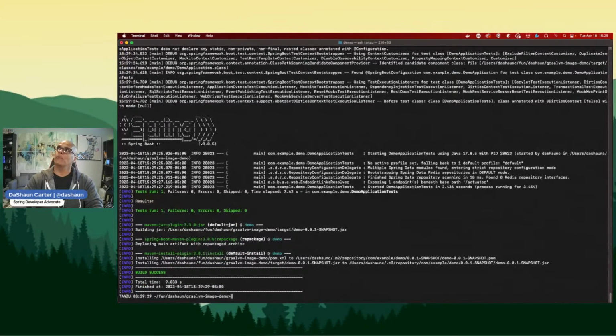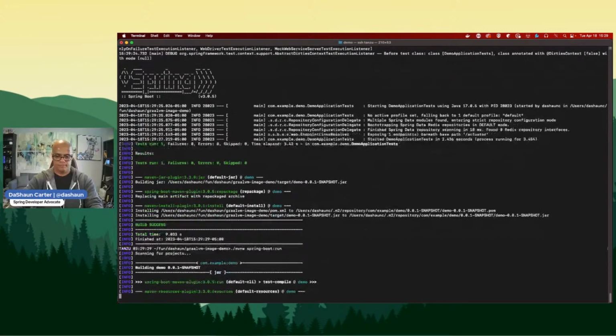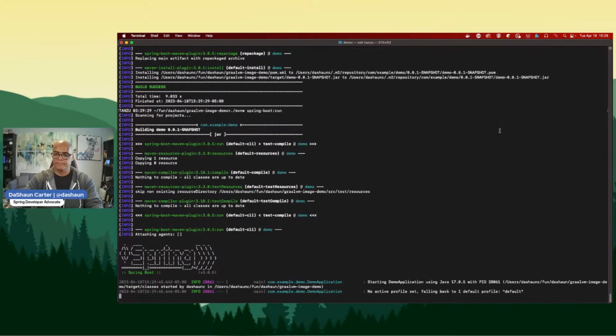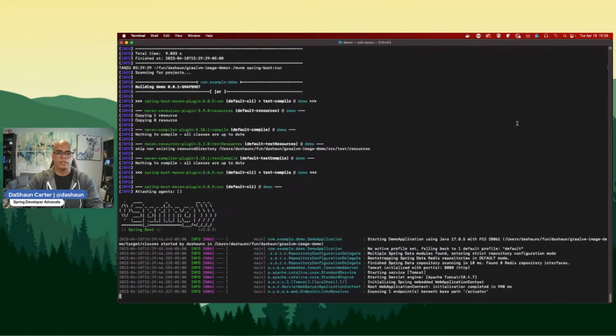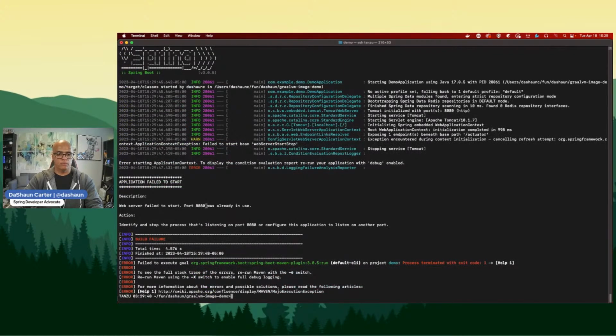Cool. I'm not referencing anything Redis, so let's see this. mvnw spring-boot:run. Application failed to start. Oh, it's already in use. All right.